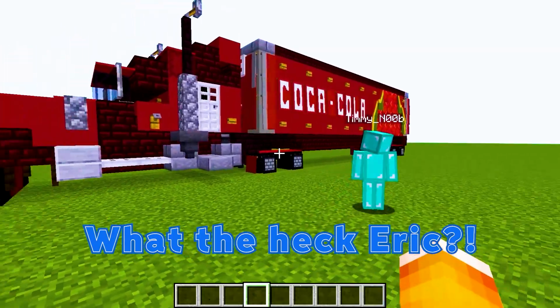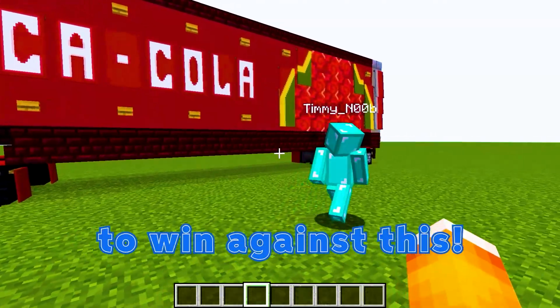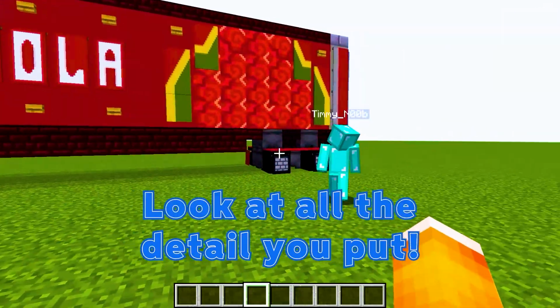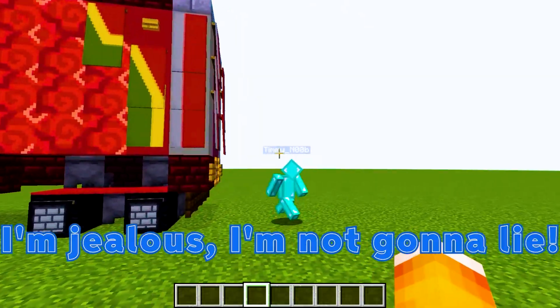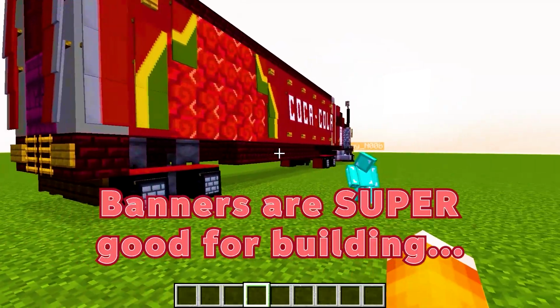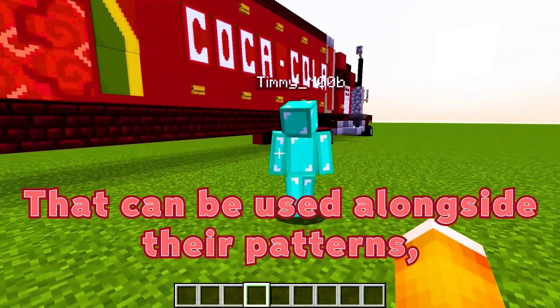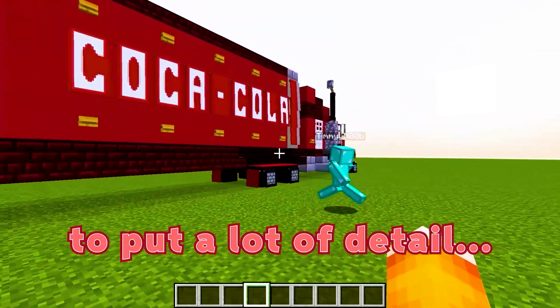What the heck, Eric? This is insanely good. My build had no chance to win against this. Look at all the detail you put. I'm jealous, I'm not gonna lie. Well, it was pretty simple, really. Banners are super good for building, and we have a ton of smaller non-fold blocks that can be used alongside their patterns to put a lot of detail.